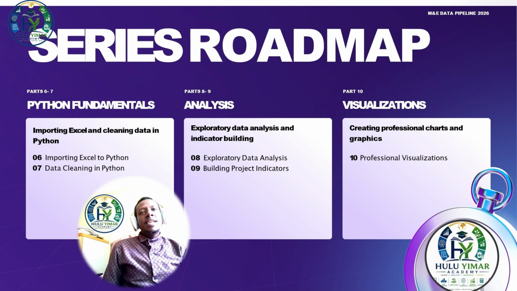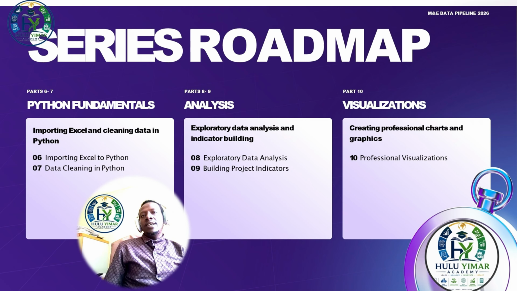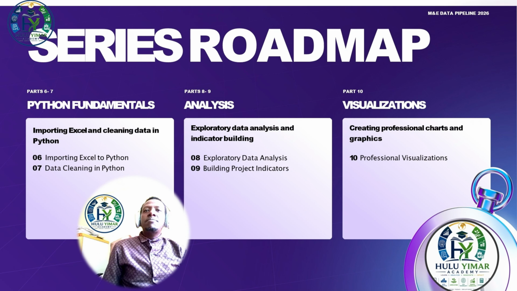And in parts 8 and 9, we cover the analysis. In part 8, we'll focus on descriptive analysis, where we use exploratory data analysis. So we check case tables, means, medians, cross tabulation, histograms, pie charts, and other simple graphics like bar charts and so on. We can also check missing values, heat maps, and so on.